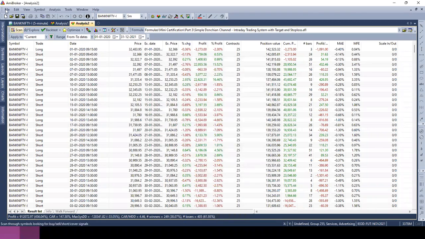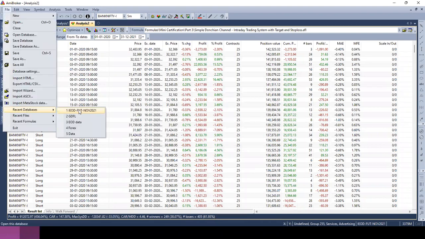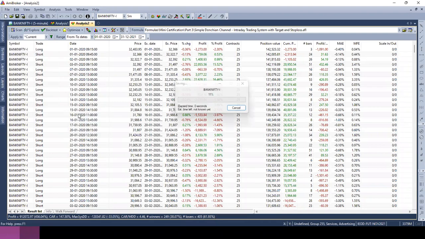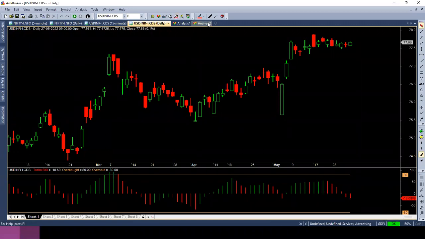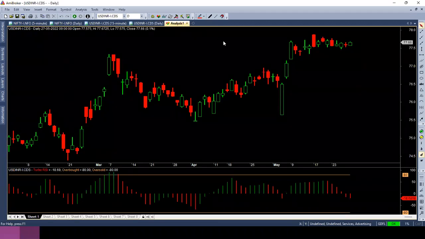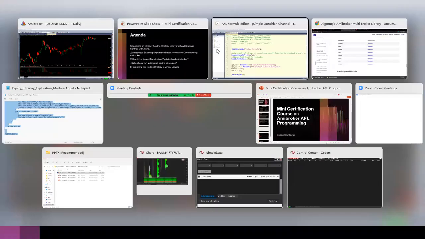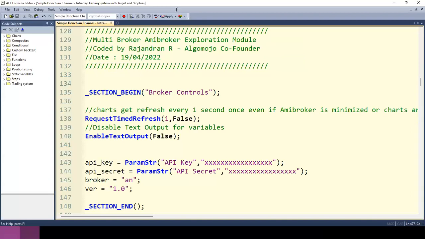I'll try to come to actual real-time data. This is the actual real-time data connected with the global data feeds here. I do everything right from scratch. I go to the strategy. Here is the strategy. I had added the exploration module, and from here I'll send it to analysis.